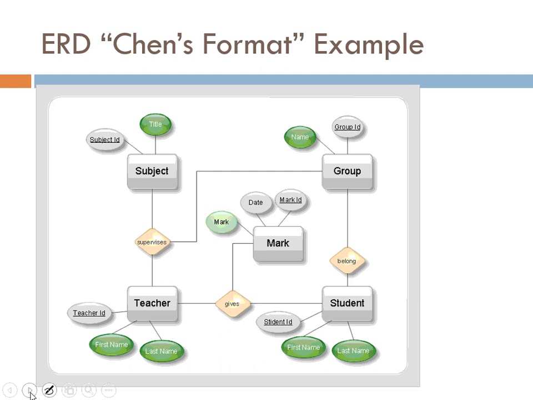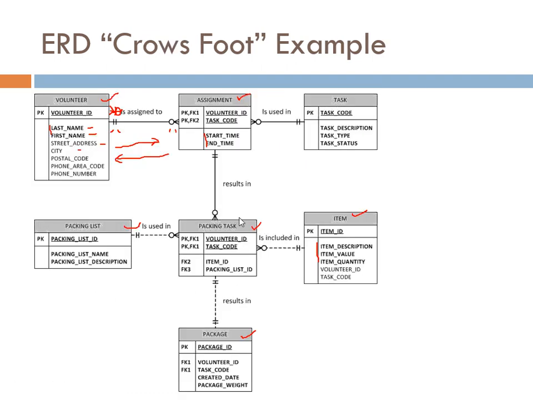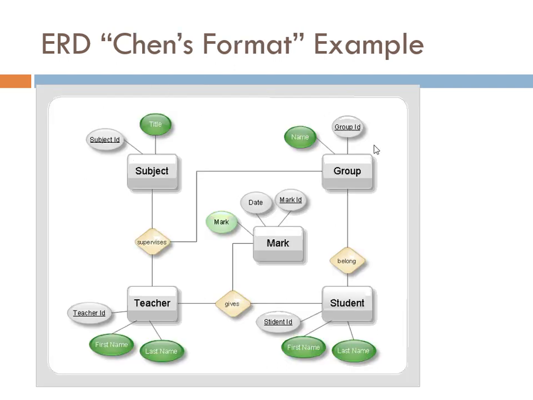That's the crow's foot. Sometimes ERDs, and I don't see this as much except in textbooks, occasionally in talks and walkthroughs, kind of from a professional point of view, use the crow's foot or something like it. It has a whole lot more richness and is more compact than that, but sometimes you see the crow's foot, sometimes you see the crow's foot but without the attributes. But how does the crow's foot go? Again, it's entities and relationships.